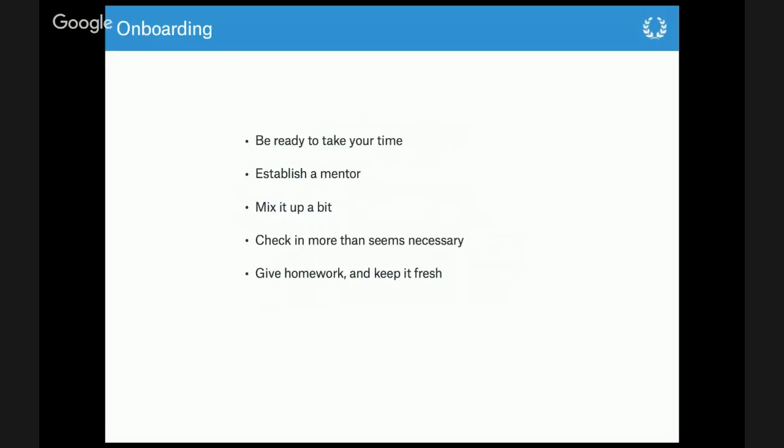So Help Scout provided me kind of a drip feed of contact in the period between agreeing to join and actually joining, so that I never felt like I was being abandoned. It was always like, here's the plan for what's coming up, and like, this week here's an email. You can set up your Slack account a little bit before you start, so you can jump in there and make sure you're set up for day one. So I had a really clear sense of what the company is like to deal with, and also felt like, yeah, when I start, I'm not going to be just scrambling around trying to get everything together. I'll be ready for day one.